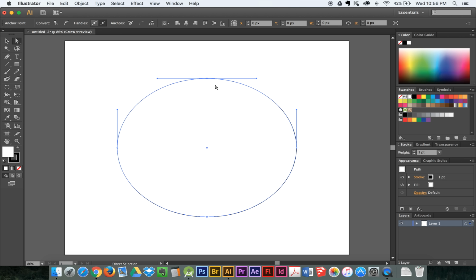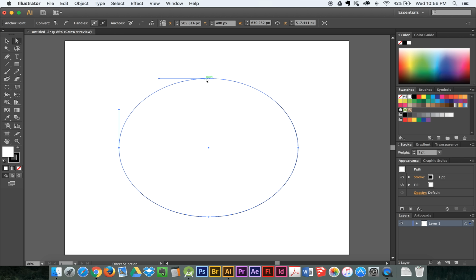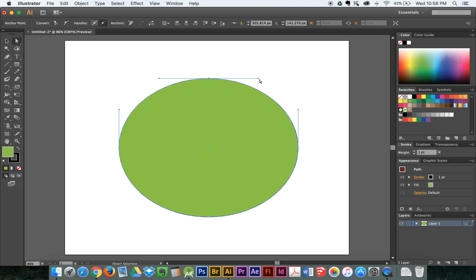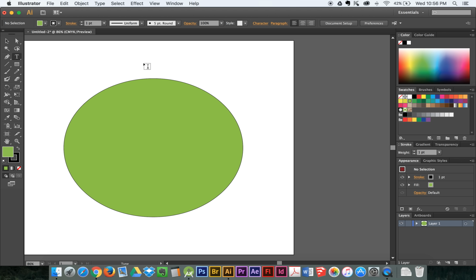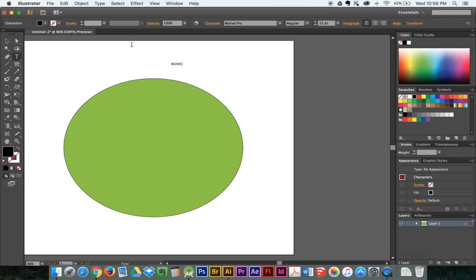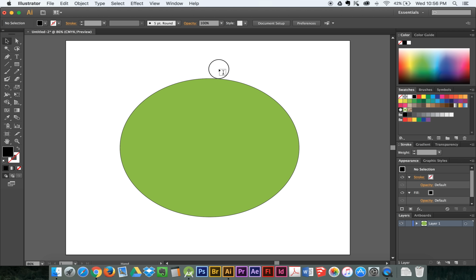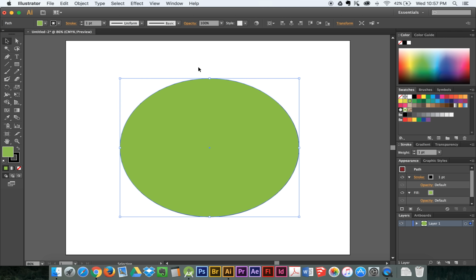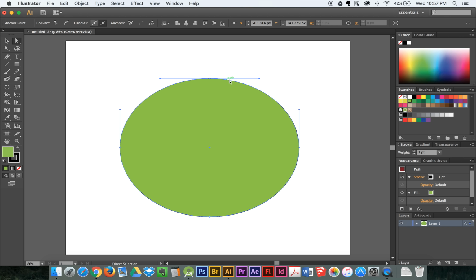A circle is a little bit different, but what you can see here is we've got, again, some anchor points which make this circle, and then we've got these lines here. And what you'll notice, I'm going to make this a color. What you'll notice is that we've got these lines that are connected here, but they're not actually part of the shape. Okay, what those are, they're called Bezier points. That's like this. And what those do, put that back here, is they give us a little bit of control over the lines that make this shape.